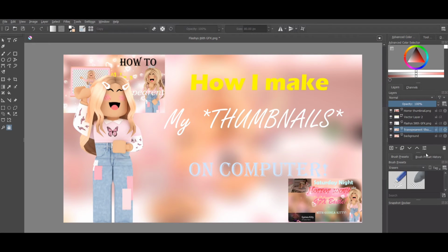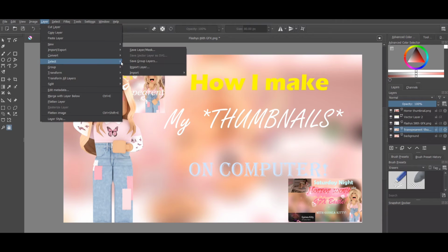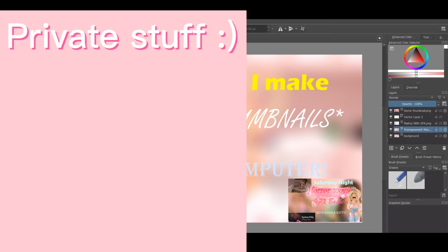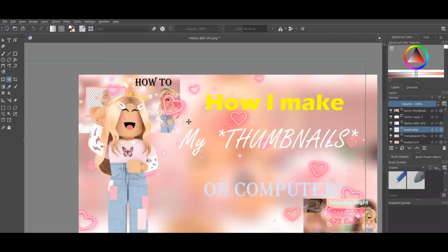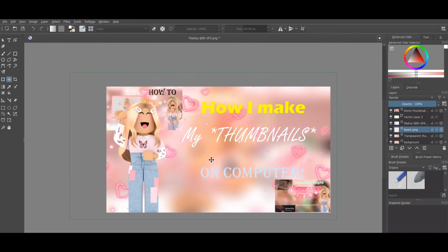And then one of my favorite parts to do, I just had a little spin on my thumbnails. You don't have to do this. What I do is I import a layer. I go to my saved pictures because I saved a little heart overlay. And then look at these hearts. They are just so cute, right? Okay, so I really love doing the hearts because it makes it have some more pizzazz.